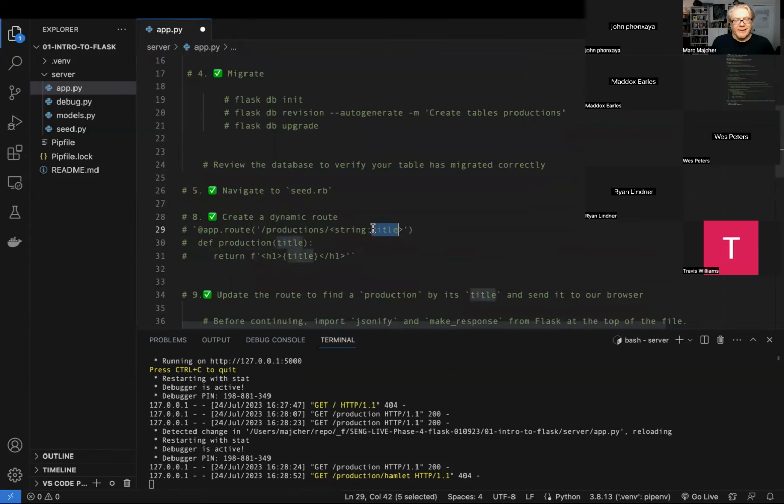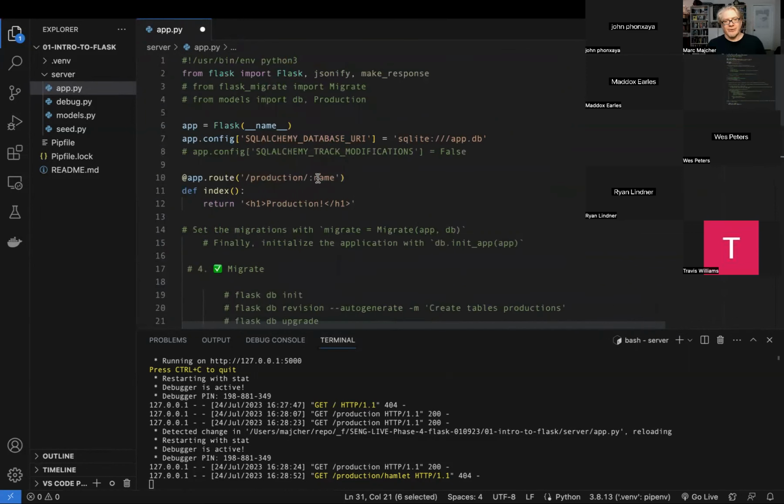So we're going to say, hey, in our route, we want to grab a string that is the title. We're going to pass that title into the production, and then we can use it just like any other Python variable. So I'm going to fix this up here and put it like that. Nope. Okay, great. Make me type it. So there's our name.